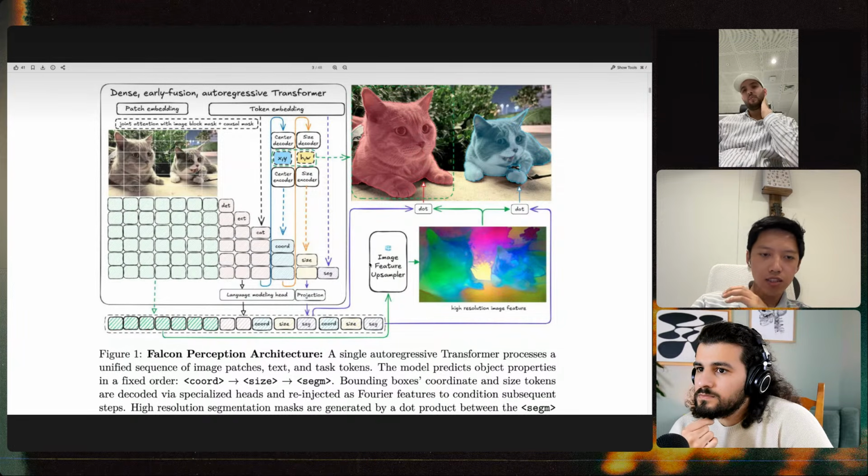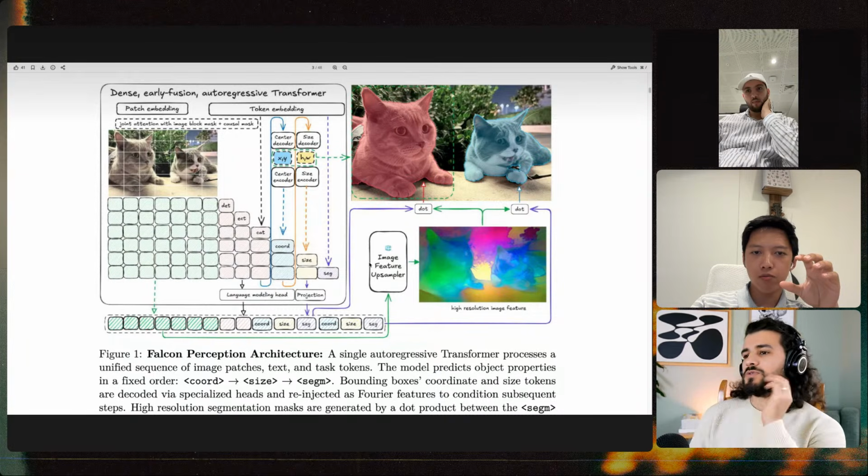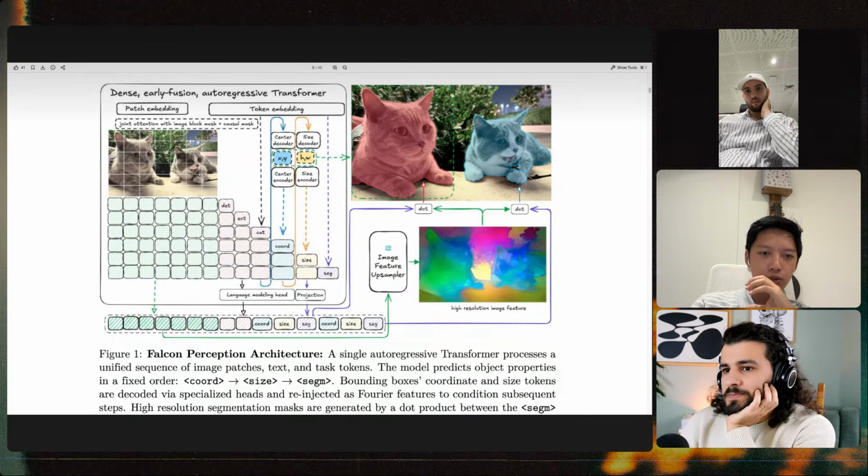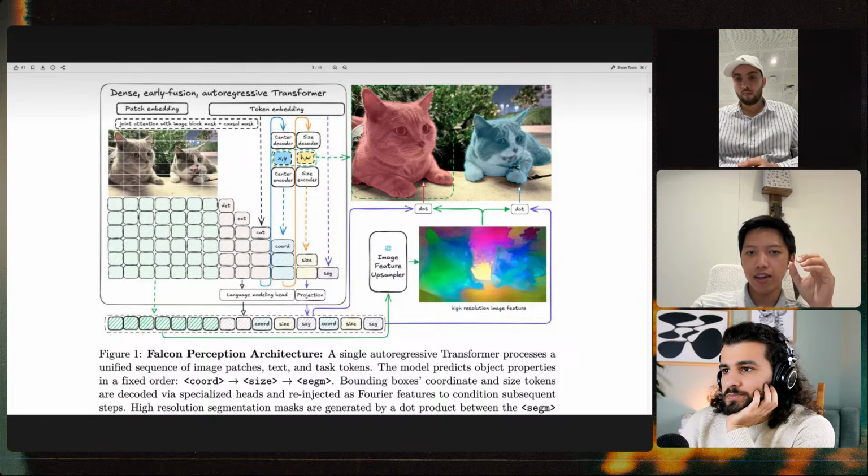And so one single transformer will handle, let's say, the difficult aspect, and we have different lightweight heads to, let's say, inject extra inductive bias into our model.